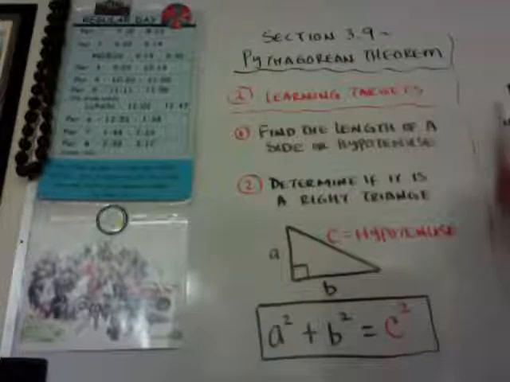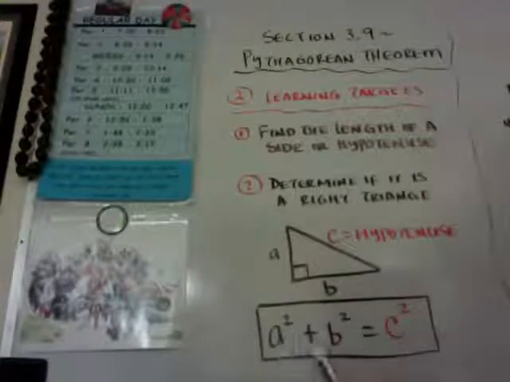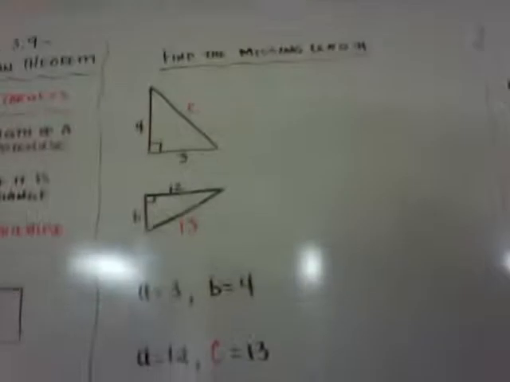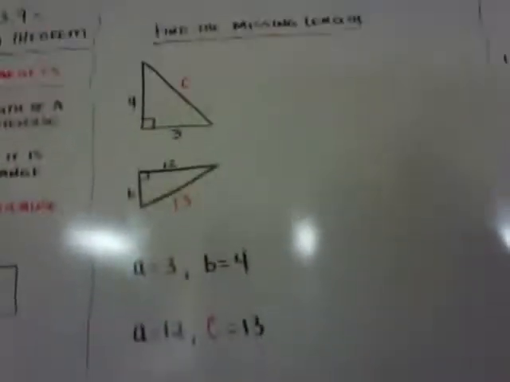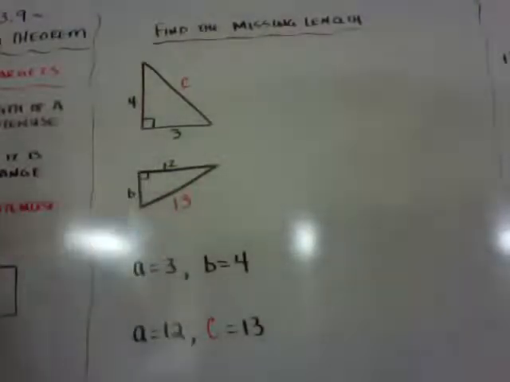Okay, the Pythagorean theorem is A squared plus B squared is equal to C squared, and you'll see it as we go through these examples. So the first part is finding the missing length. You can see I have four different examples up here. So the first one, they give you a right triangle. If they give it to you in a triangle, you can see what's missing.